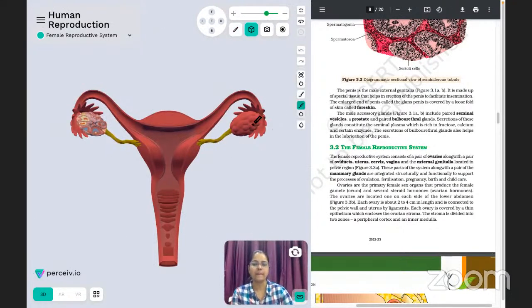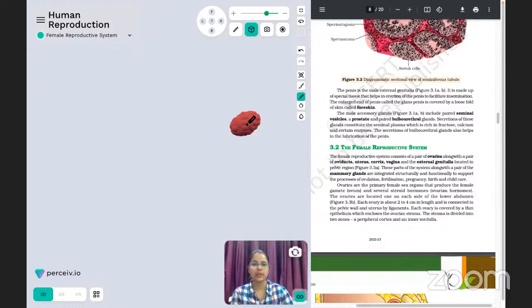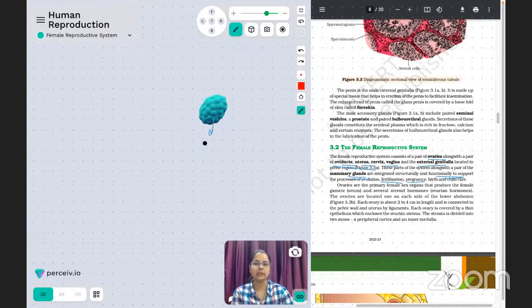Yes, if you are going to isolate this part, so you can see over here this structure. So this becomes the ovary. Clear? Now, ovary are basically one such structure which represents the primary female sex organs, which has two functions.